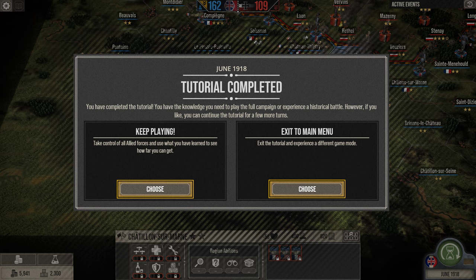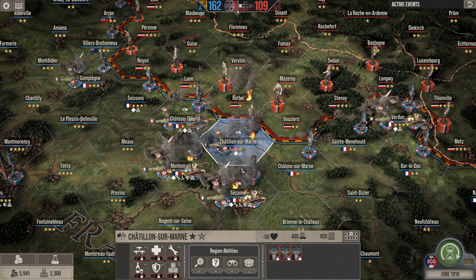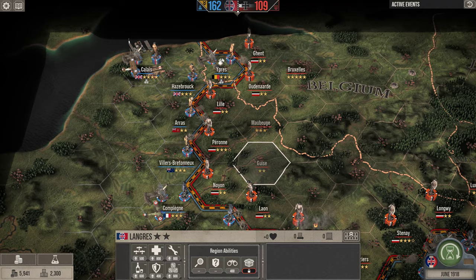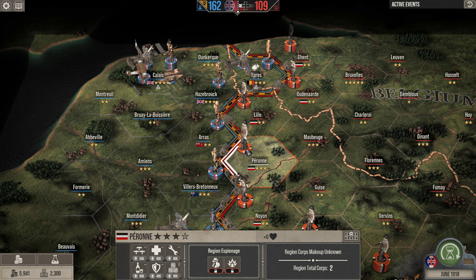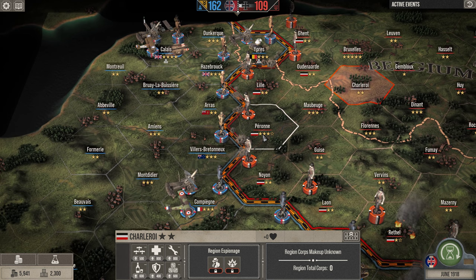All right, so we can keep playing. So national wealth will decline each turn. Let's take a look at the situation that we've got. So we've taken over this particular territory. We have Ypres under our control. Our goal, we do have a massive force here at Calais, under the British, of course. I think one of the things to say, there's two total corps. Okay, so they got some artillery. We got some French. So how many tanks do we have?